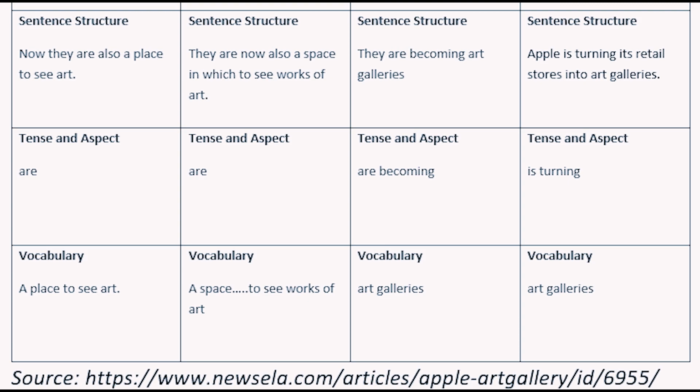So, for example, in this table, I've cut and pasted 4 sentences from the 4 different levels of article in New Zealand, going from easiest on the left to hardest on the right. As you can see, when a student reads the different levels, they can then compare the different structures of the sentence, the different tense or aspects being used, and also the different kinds of vocabulary. This could help students understand more complex forms when reading. Also, they could use it as a model to upgrade their writing. As you can see, there's multiple learning opportunities in just one sentence.